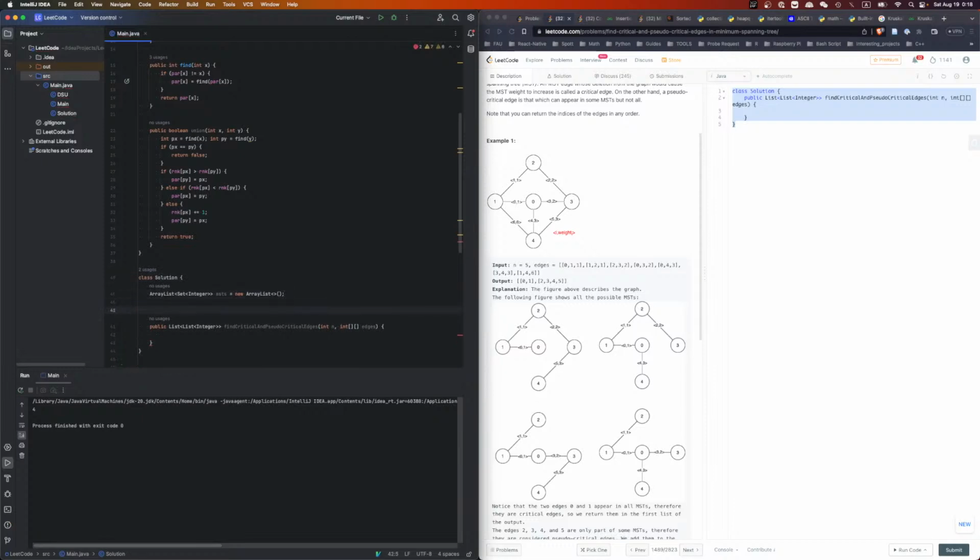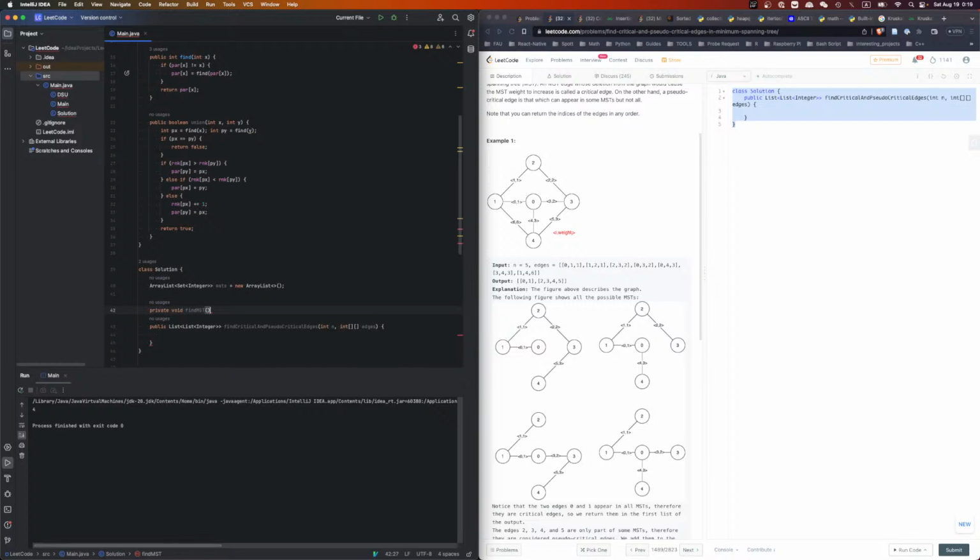Then we need a function, which is private void find MST. Okay. What does this find MST need? We need edges, index. Okay. Hold on, let me think.